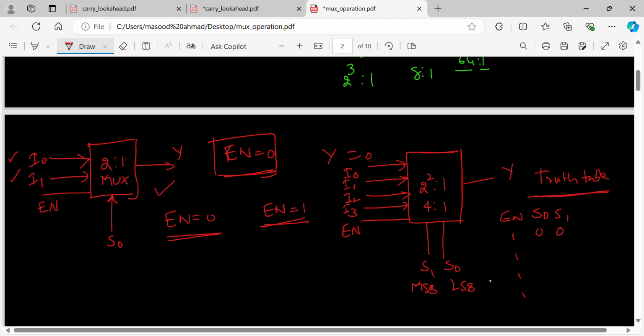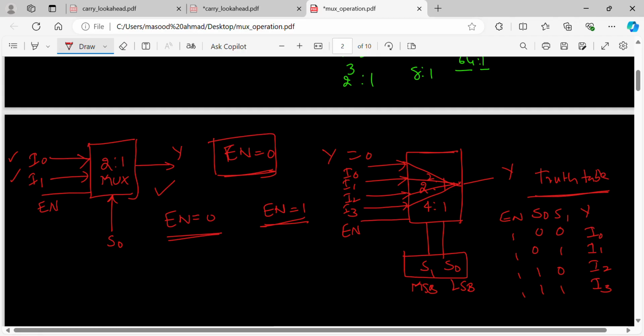For 0 0, 0 1, 1 0, 1 1: for 0 0, output is I0. For 0 1, output is I1. For 1 0, output is I2. For 1 1, output is I3. That means either this may be connected to output, or this, or this, or this, based on the values of S0 and S1.